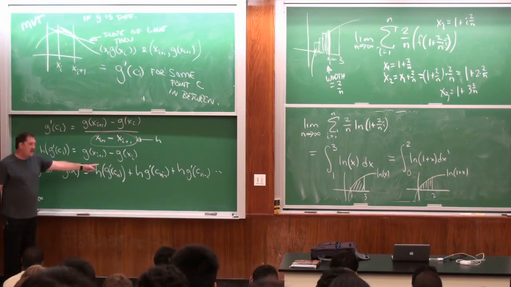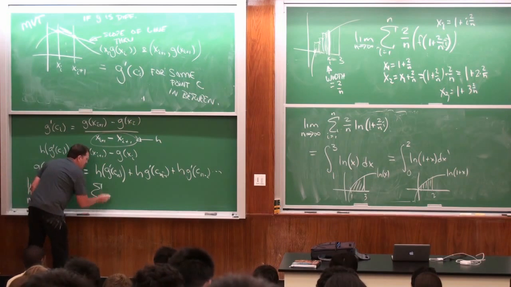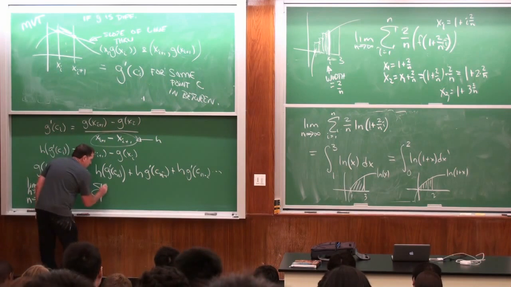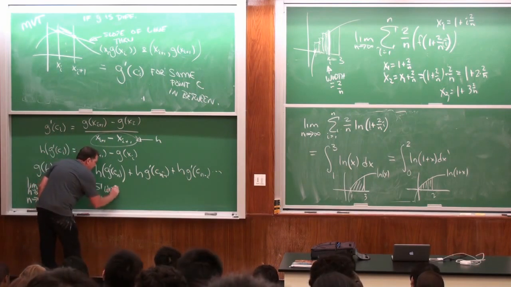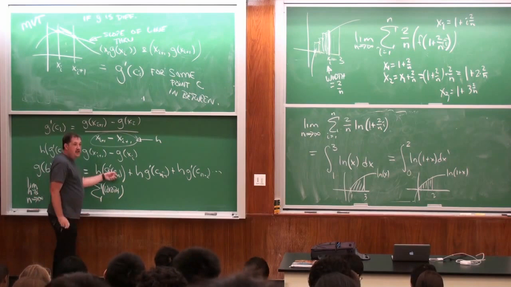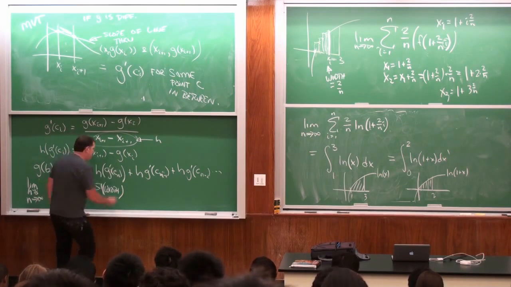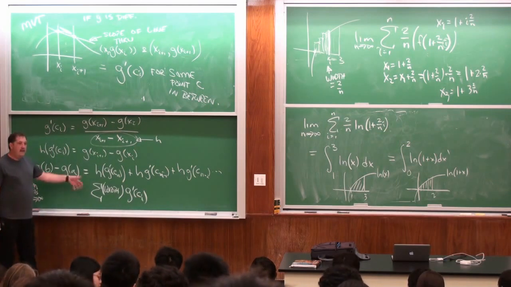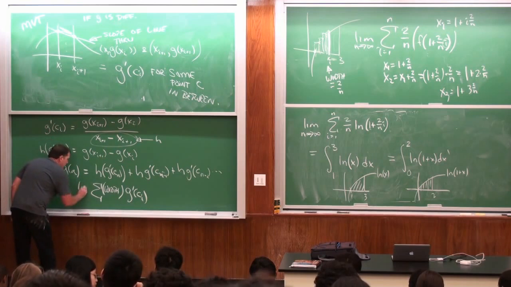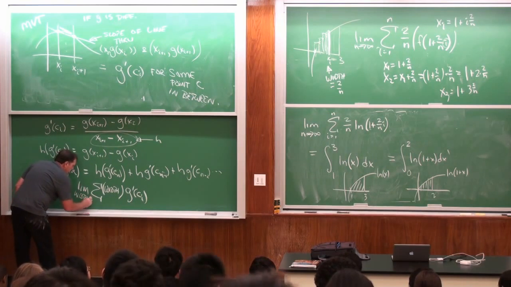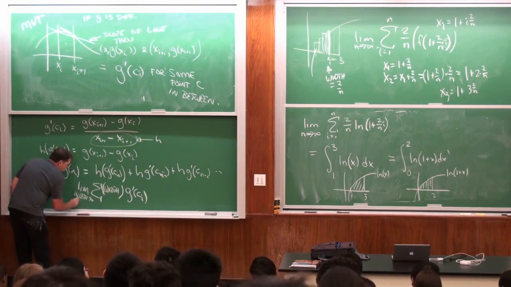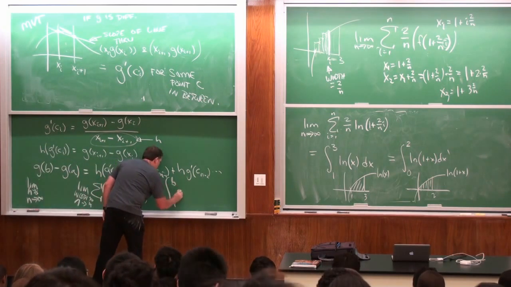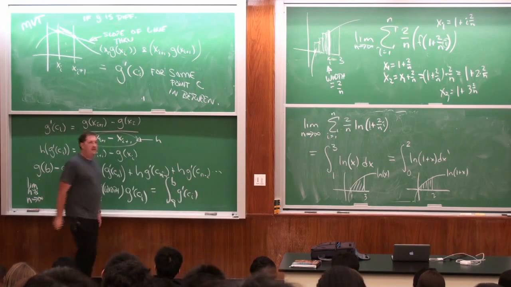Well, what is this? This is exactly something that looks like, so h is the width of the rectangle, right? And g prime is the height with a different function. And I'm adding them up. I'm going to take the limit as the width goes to 0, or the number goes to infinity, and this is the integral. It's an x.